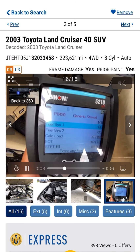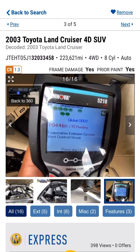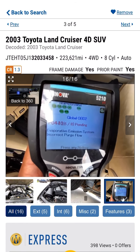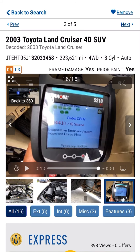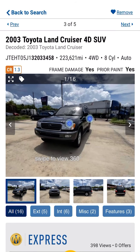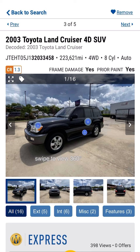The codes are all evaporative — classic, classic Toyota emissions controls code. Depending on where you live, that could be a big deal, or it might not be, depending on your regulations. Let me know in the comments — is this your happy motoring? A Toyota Land Cruiser with 223,000 miles.